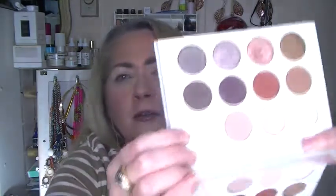Number six will be Stunner — this one right here, that color. That's pretty good. I think I'm okay with these. And then number four is another light shade: Mogul. There we go. So that's what we're going to do — put these on and see what kind of eye look I come up with. Let's get started.